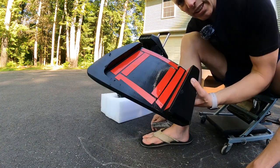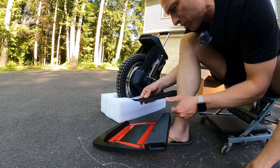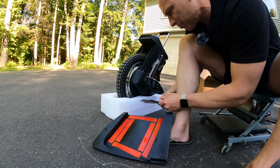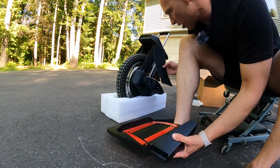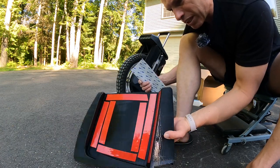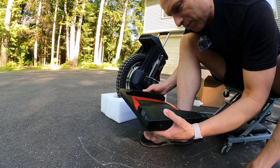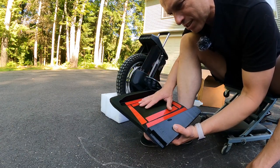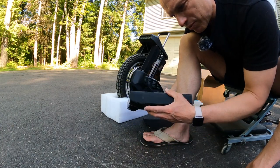A little modification I'm doing. This tape goes to the battery. I don't really want that. I'm gonna use those guys, and I'm gonna have one here and one there, and I just put it on. I can take it off anytime if I use those tapes. If I want to do maintenance on my suspension, it's going to be an issue. I want to be able to access it anytime, remove it, and put it back easily. So this is the only modification.